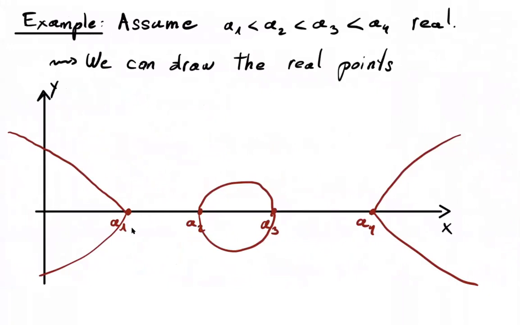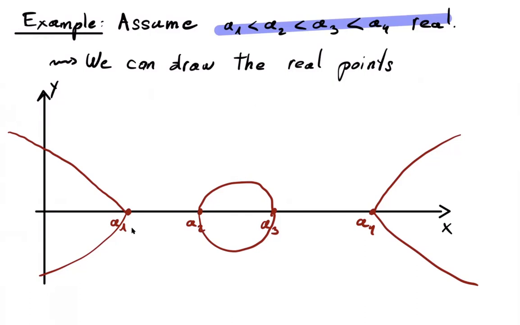So what does such a curve look like? Well, you see one here. So assume first that these a1, a2, a3, a4 are real. Of course, if they're not real, then we cannot draw them. And of course, I can also only draw the points x, y that are real. But I'm actually looking at it over the complex numbers. We will go back to the complex picture in a second. But for now, let's look at the real points.